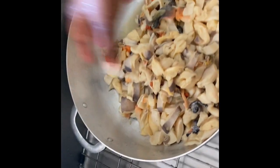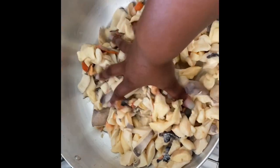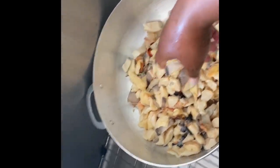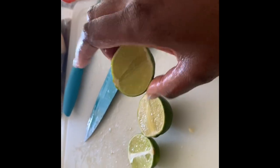So it is done. I'm done cutting. I'm done cleaning. Well, not cleaning yet, because now I want to show you guys how I clean it. As you can see, I didn't do all of the box. Here's the rest of the box. What's left in the box, I put back in my little Ziploc bag for another day. Now here, I cut some lemons. I'm going to squeeze it and clean it with it.